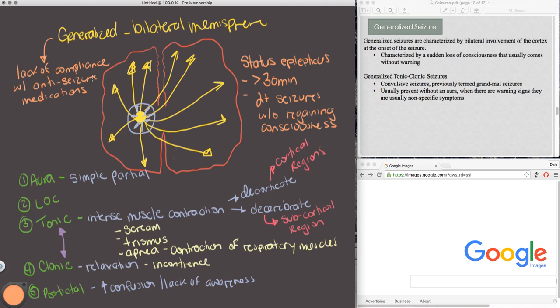So that's all we have to do in terms of seizures. I'd encourage you to watch the videos on partial seizure and generalized seizure, and really start looking at what you're seeing in each of those videos and recognizing the signs and symptoms of each, so that you can compare the pathology to what you're seeing in terms of seizure.